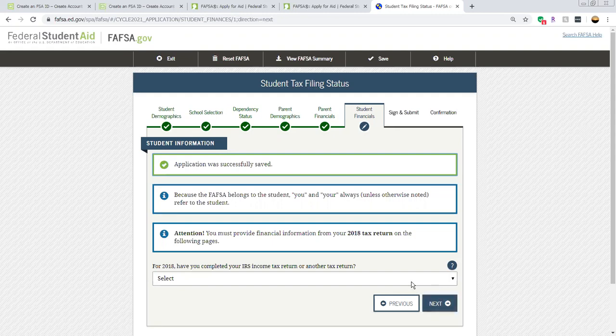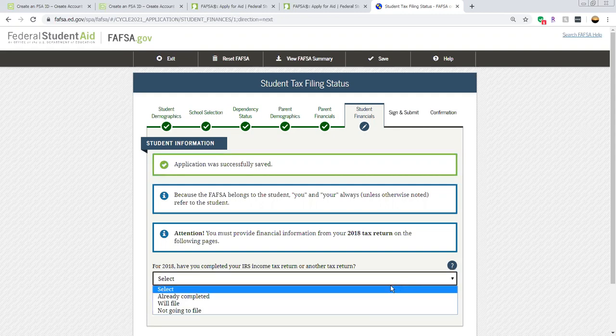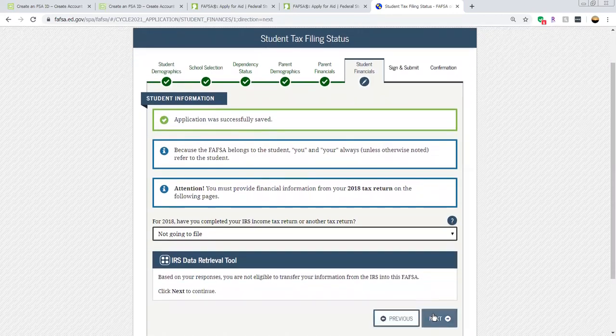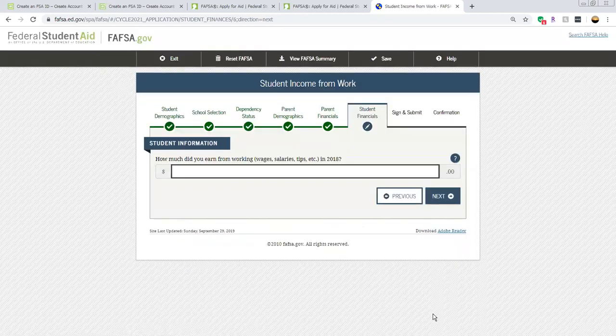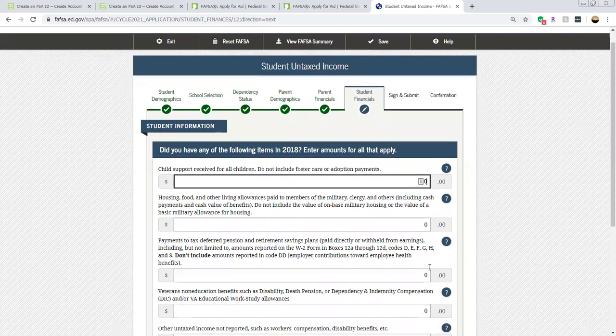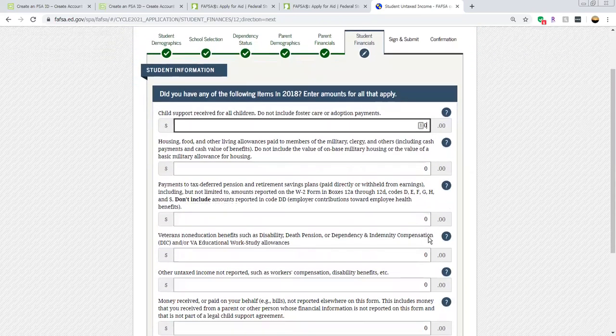Okay. Great. Now this is onto the student. So if my student does not file a tax return, then I just say no. Correct. Yep, and we're going to skip. Now, some students may not file tax returns, but they do have some earnings. Okay. And then does the student pay child support? These are typically 0. Okay. And it will always tell us what we're doing, student information or parent information, there at the top.